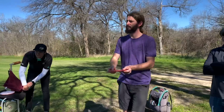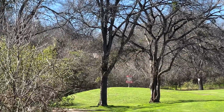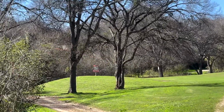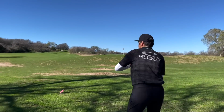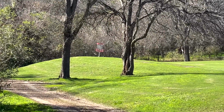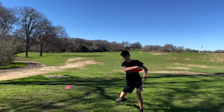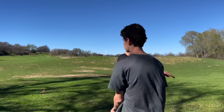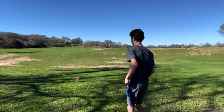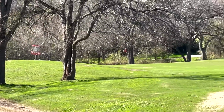We got a golfer coming in a minute, but we have time for a few throws. I think it's a low skip. Yeah. Oh yeah, that's gonna skip. Do it. Oh, good shot. The wind just lifted it. It's gonna be 2 good scores on this one. Yeah, that's great. Oh, it's so pure too. So pure.